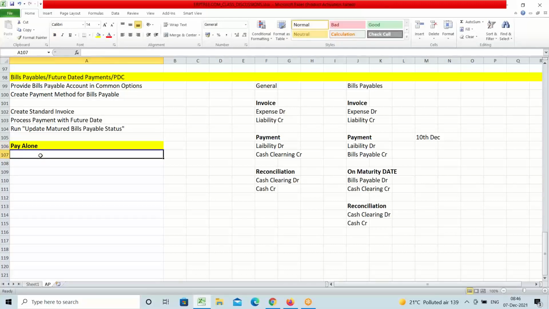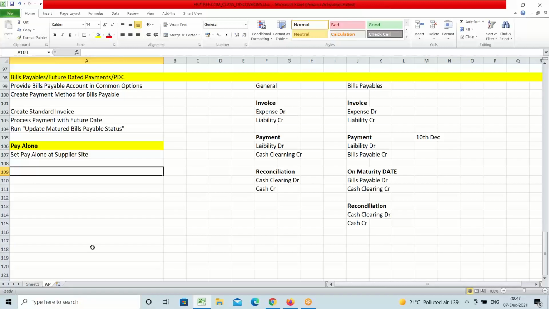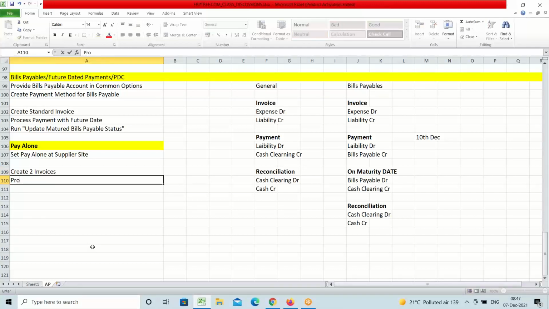So what setups do we have to do? It's very simple. Set Pay Alone at the supplier site. We have various levels, but not all levels are required. Site level is enough. After setting Pay Alone, for our testing purposes, we'll create 2 invoices and try to process payment so that we can understand how this works.